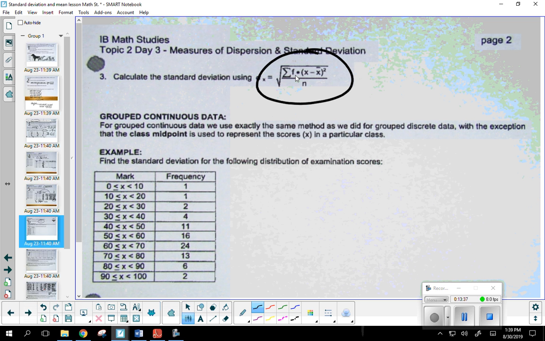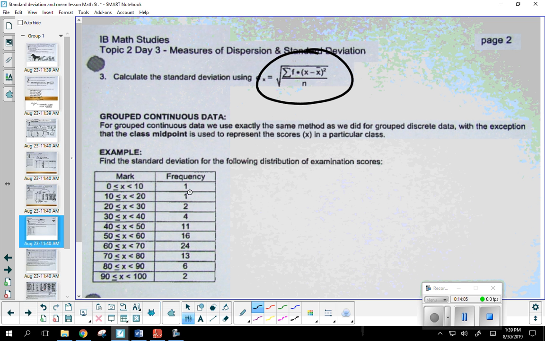Here's another frequency table. I want to find the standard deviation for the following distribution. But how is this one different from all the others? The data's been grouped. Okay, it's been divided into these class intervals here. So unlike the previous example, I could generate the data if I wanted to. I could write out all 50 terms. Here, I couldn't do that.